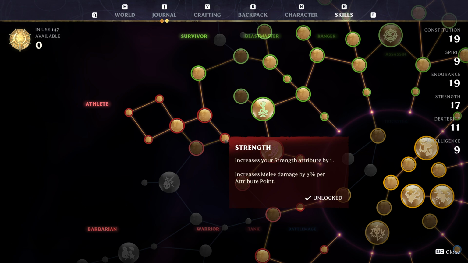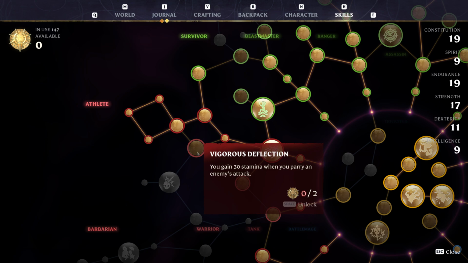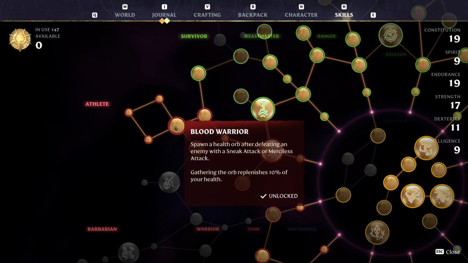Strength here. So on the Athlete tree, this is going to increase my melee damage by 5% per attribute point. Finesse, one-handed melee weapons and daggers have a 20% chance not to lose durability. I chose this side of it over going Vigorous Deflection. You gain 30 stamina when you parry an enemy's attack. So you could go either way on that. The reason why I went this far up the tree is because I wanted the Blood Warrior. Spawn a health orb after defeating an enemy with a sneak attack or merciless attack. Gathering the orb replenishes 10% of your health.